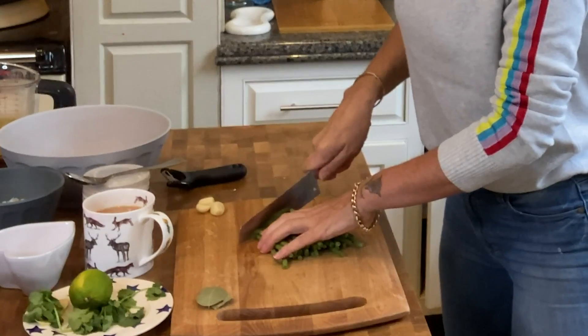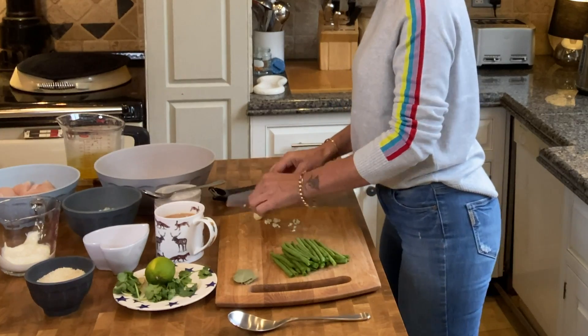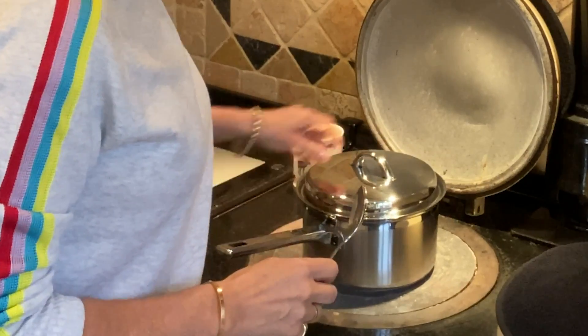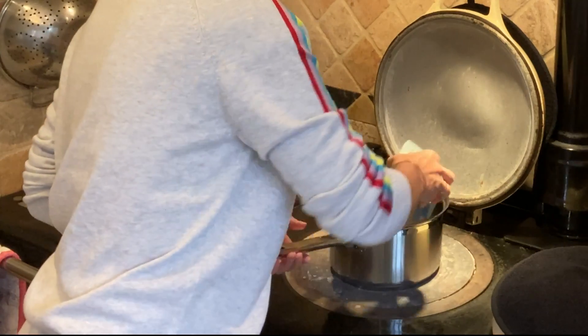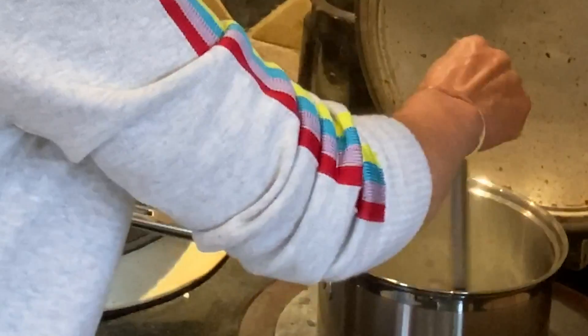So let's crack on. I'm just going to top and tail the beans. I put the beans in because I like the green, but you can swap with anything. Then I'm going to finely chop up my garlic — this is where I get embarrassed that I can't chop like chefs can. I'm putting it on the hob to start, just so I can melt the coconut oil. We're putting in one tablespoon. It melts very quickly — it's got a lovely smell. Now I'm going to move it on slightly slower; I don't want to burn my onions. Then we're going to add the garlic. You want to cook this until the onion goes a bit translucent. I'll have a sip of my tea while we're waiting.